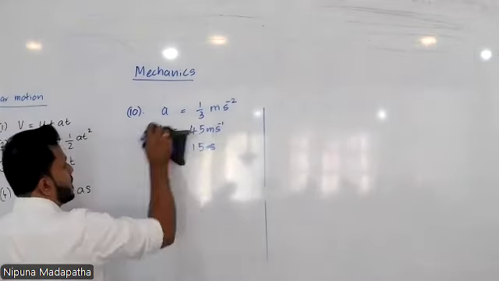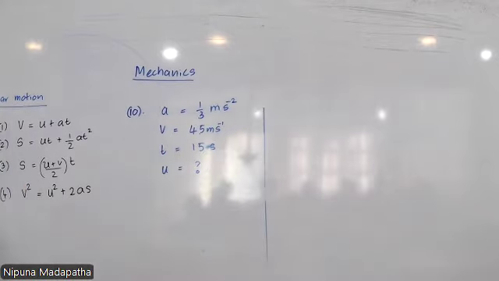So the question asks about the initial velocity. What is the most suitable equation out of these four to find U? V equals U plus AT. So you can use V equals U plus AT for the motion. Final velocity is 45, initial velocity is U, acceleration is 1 over 3, time is 15. There you have 5. So 45 equals U plus 5. U is 40.